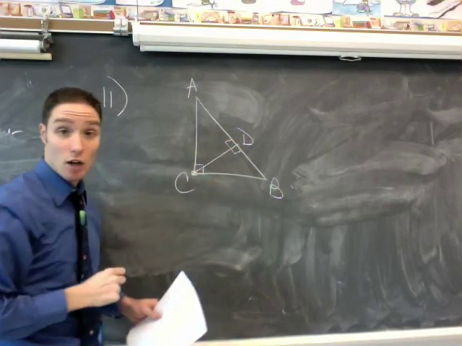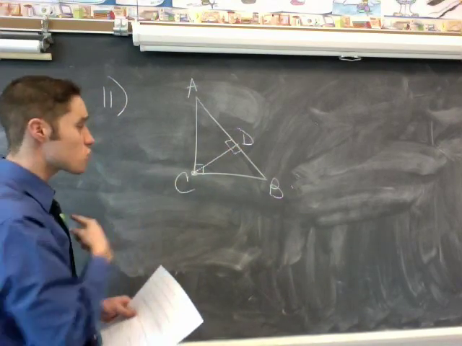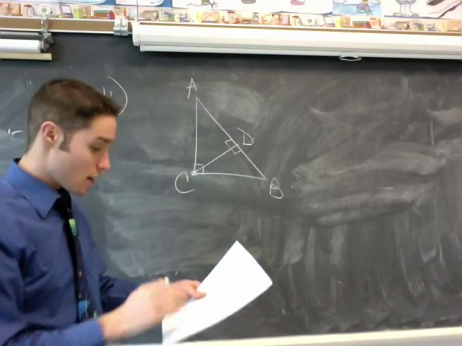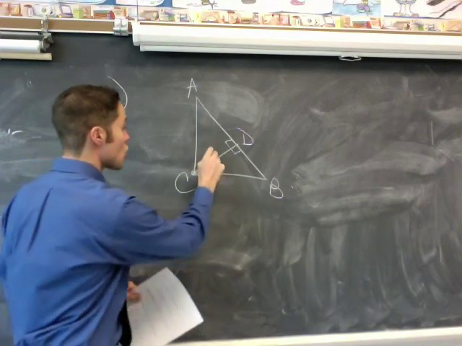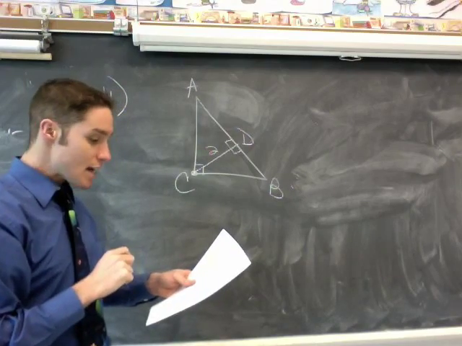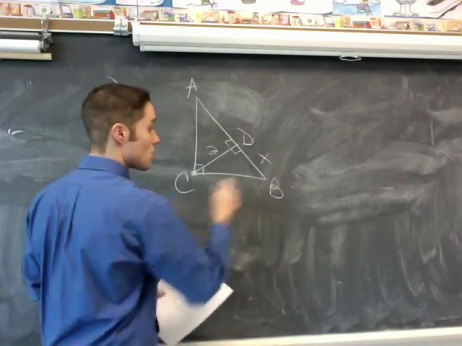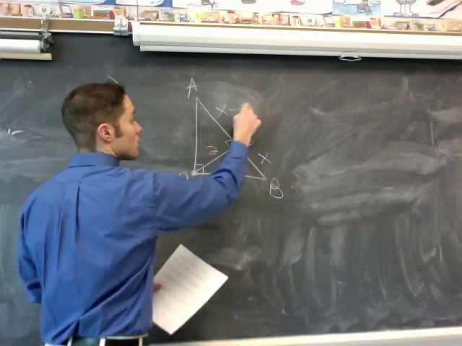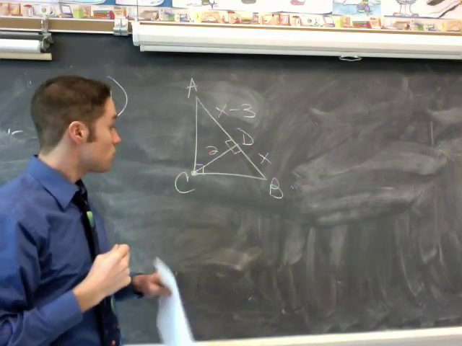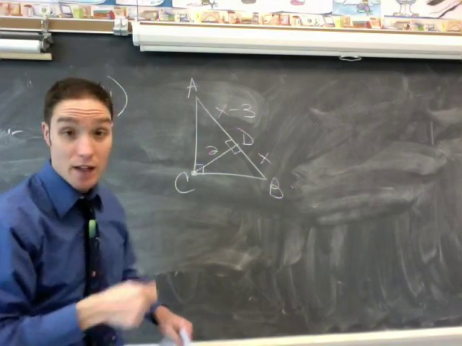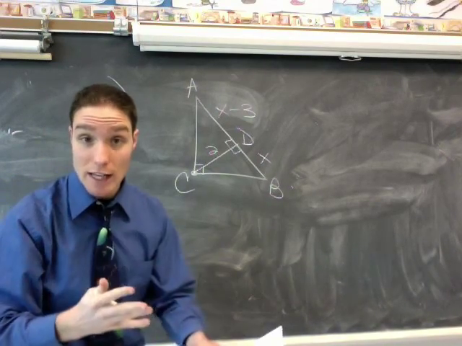So this would make sense. It says the altitude CD, so it starts at C and it's going to the other side. This is where D is. Altitude is always perpendicular to the base of a triangle. So this is one of those triple right triangle problems that we've done a million of. Now what does it say? CD is 2. AD is 3 less than DB. Well I don't know how long DB is, so make it X. That's 3 less than X.